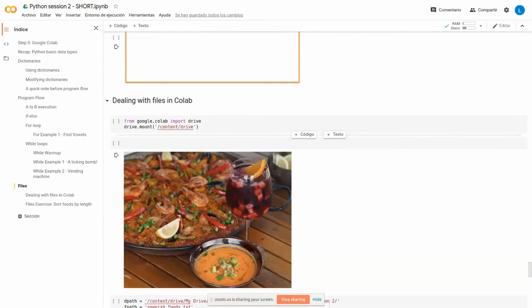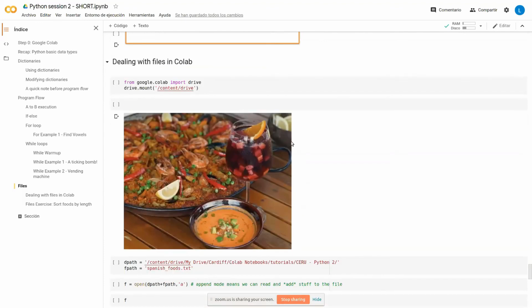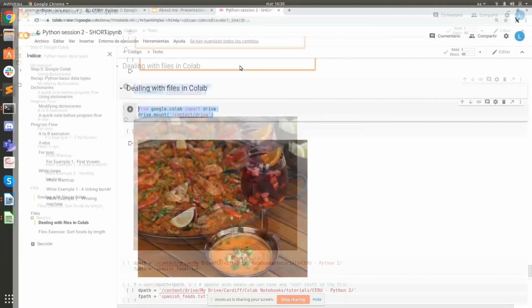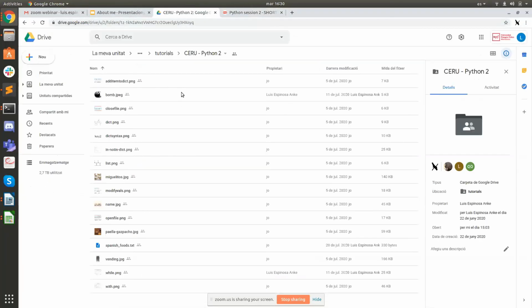Okay, so let's deal with files in Colab, and let's have a look at an example of, you guessed it, Spanish foods. This is something that you do need in Google Colab, and what we're going to do is load a file I have stored in my Google Drive and read its contents. I'm going to leave the full screen mode because I want to show you this.